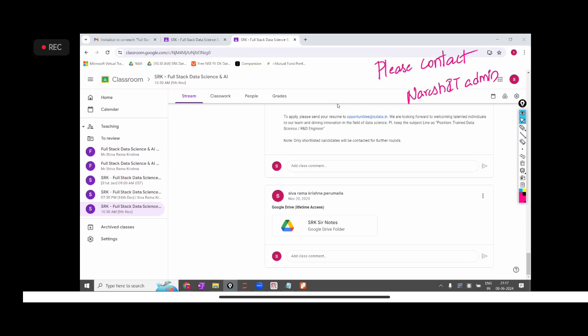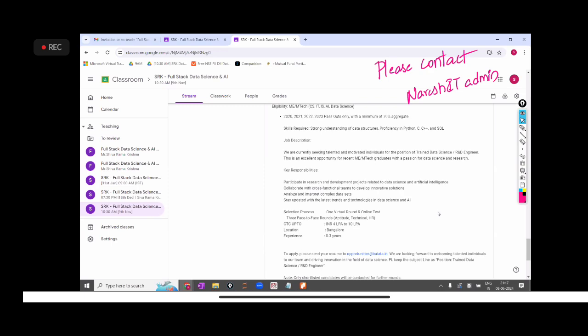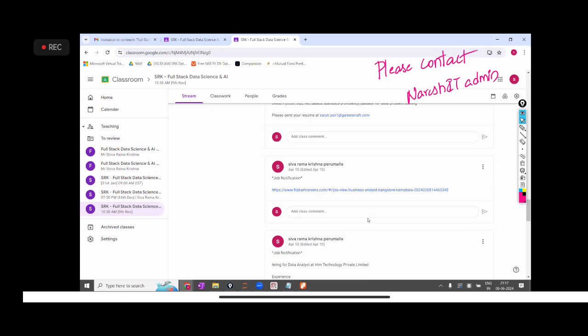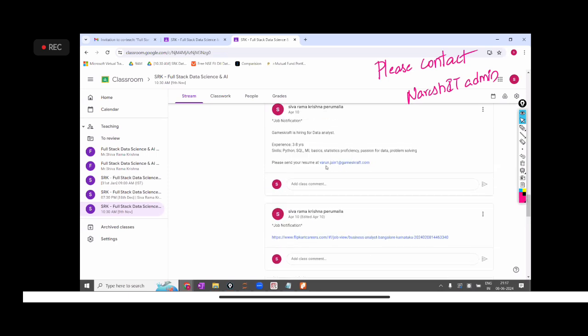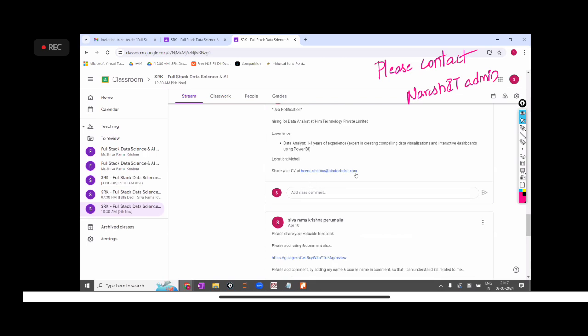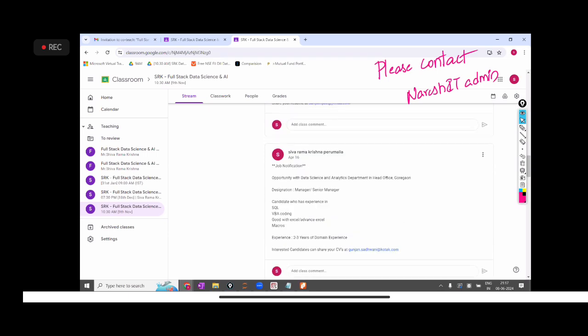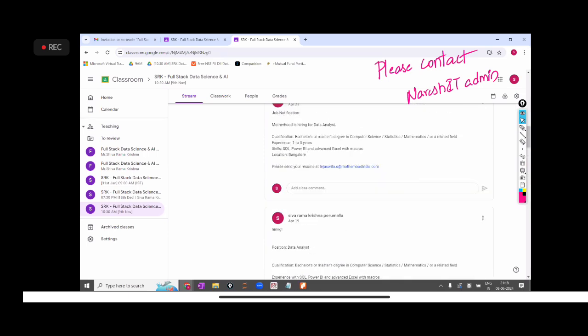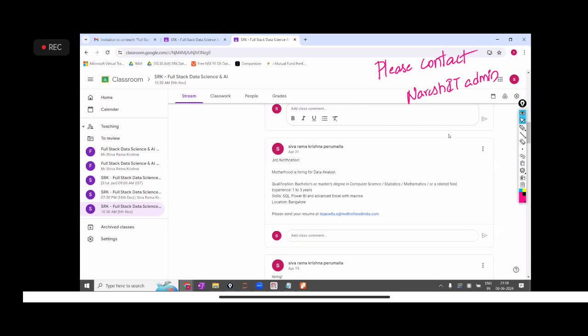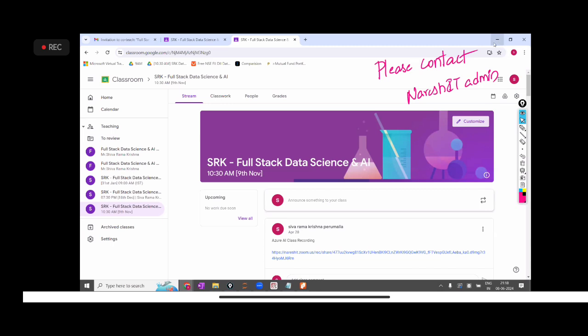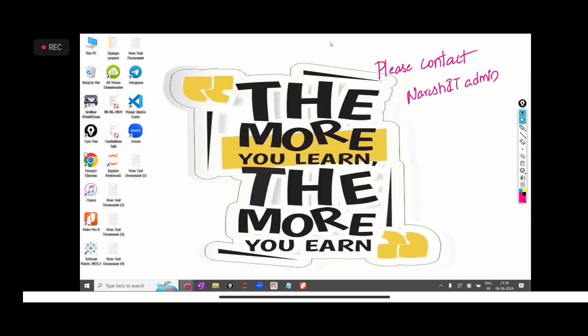Next, Naina: when you give the reference for the interview, not only for you, for everyone, it is common. Placement assistance will be given in such a way that wherever there is an opportunity, we'll send it and you are going to apply for that. For example, in this company there is an opening, you are going to send. Wherever there are openings, I'm going to share the posts. These are all the job notifications for the previous batch, and wherever there are jobs, I'll post them and you can apply. Naina, is your question clear?